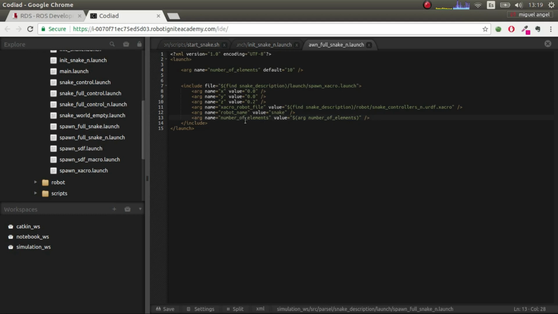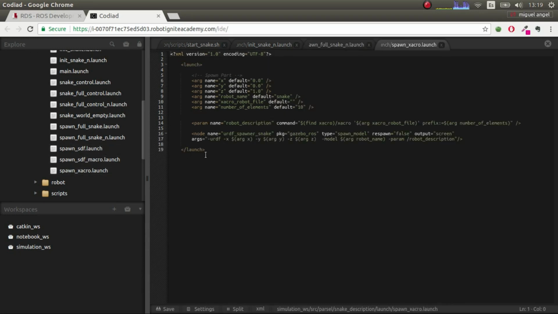This value goes here and enters into this spawn Xacro launch. I know it might be a bit confusing, so I'm going slower and I'll repeat all the steps.